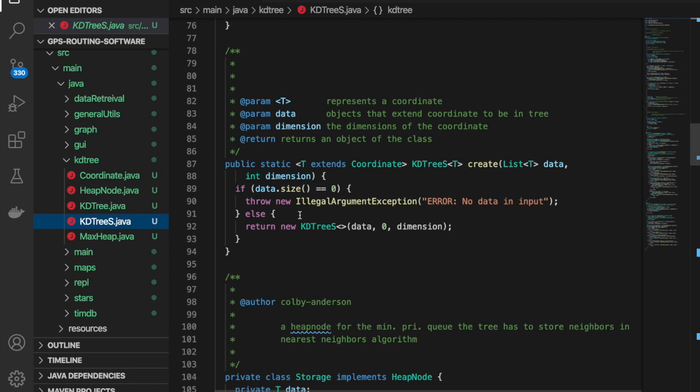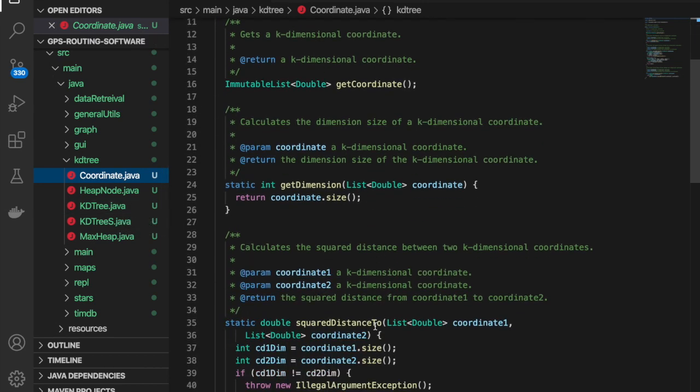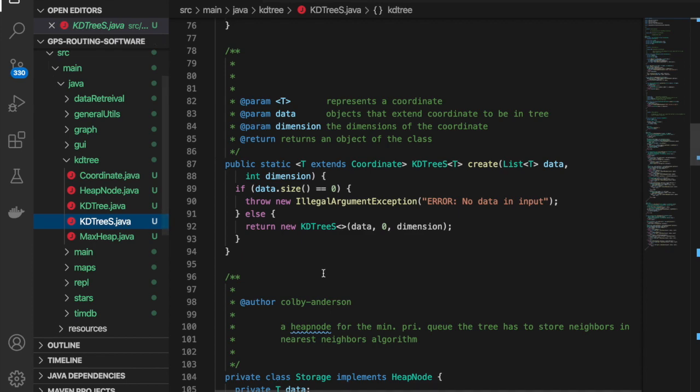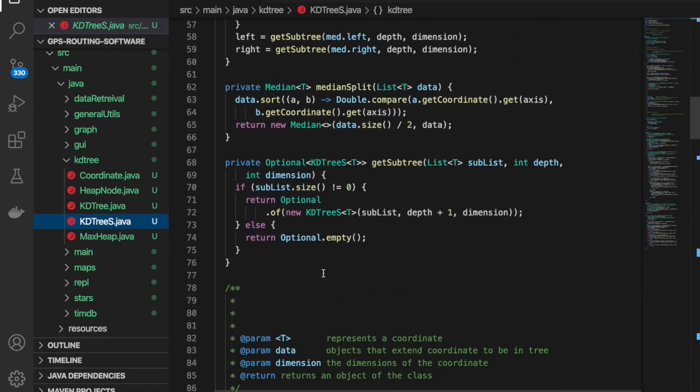And there's also how many dimensions the coordinate has. So I made a coordinate interface. Yeah, it's an interface. And so you can have whatever dimensional coordinate you want for this KD tree. You could also have whatever comparator you want for this KD tree.